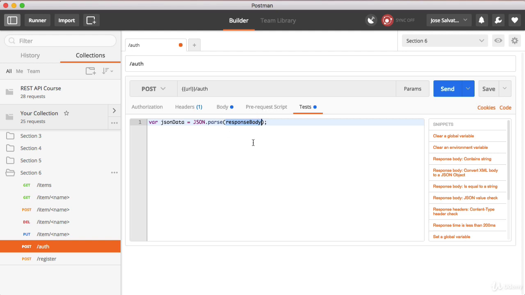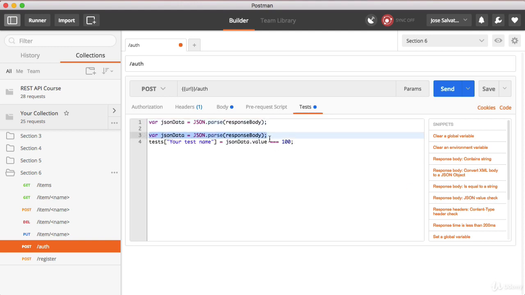Now we have to do JSON.parse so that JavaScript can convert the JSON content to a JavaScript object, which then gives us a bit more flexibility in terms of retrieving values and things like that. Okay, and the way I got this code was by pressing one of these snippets. In my case, I pressed response body JSON value check. And what that does is that it gives you that code there. And it also gives you a test.